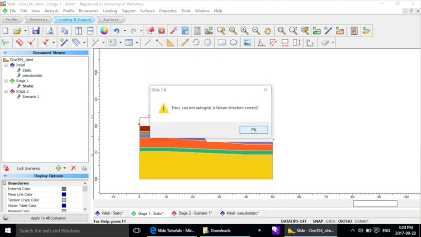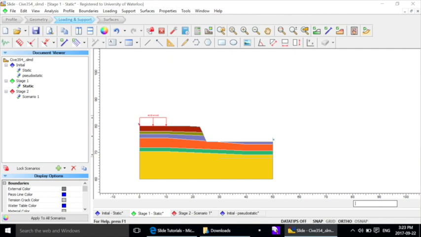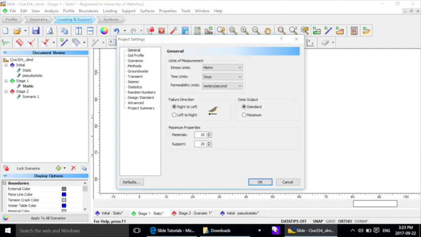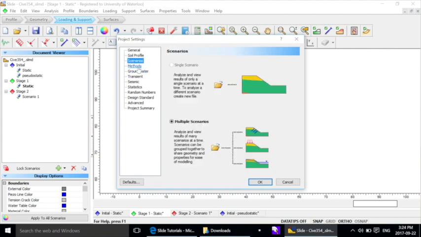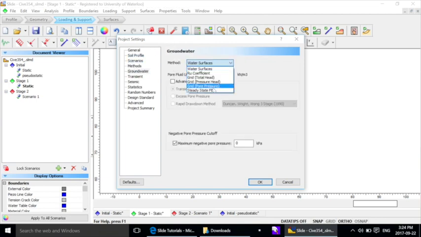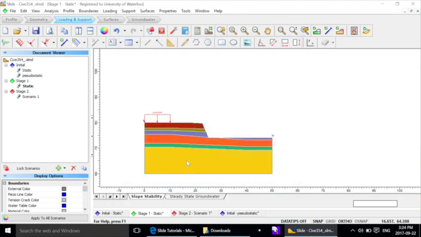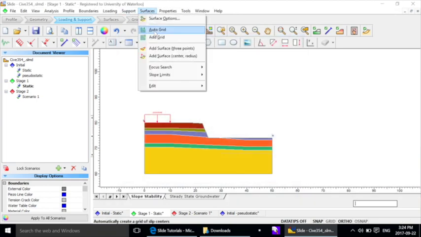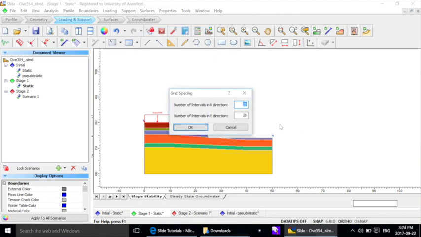Oh, something is missing here. Analysis, project settings. Somehow this is going in the wrong direction, okay? And then surfaces, AutoGrid. And let's take here 100 points in X direction and 100 points in Y direction.